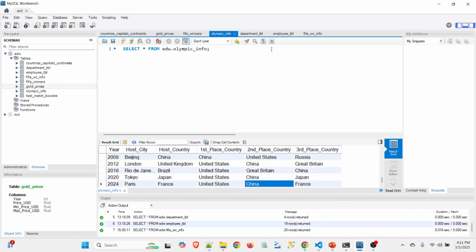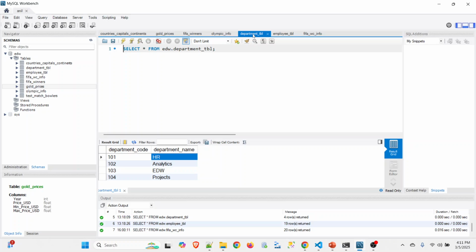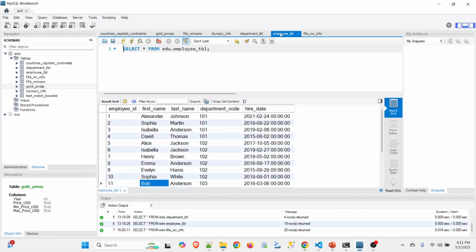And similarly, I have two more tables. One is employee and one is department. These two tables we will use to see how joins between the two tables work without actually specifying to use the join, so it actually writes the query.